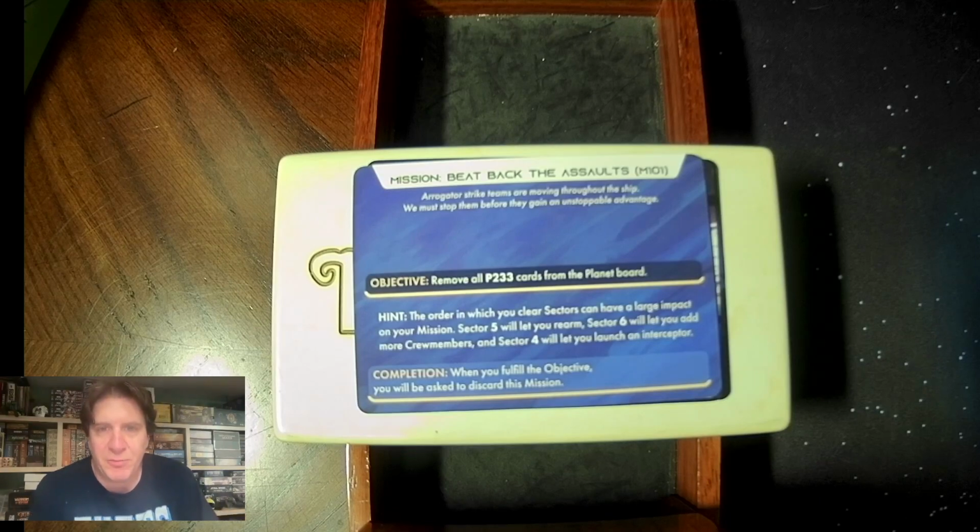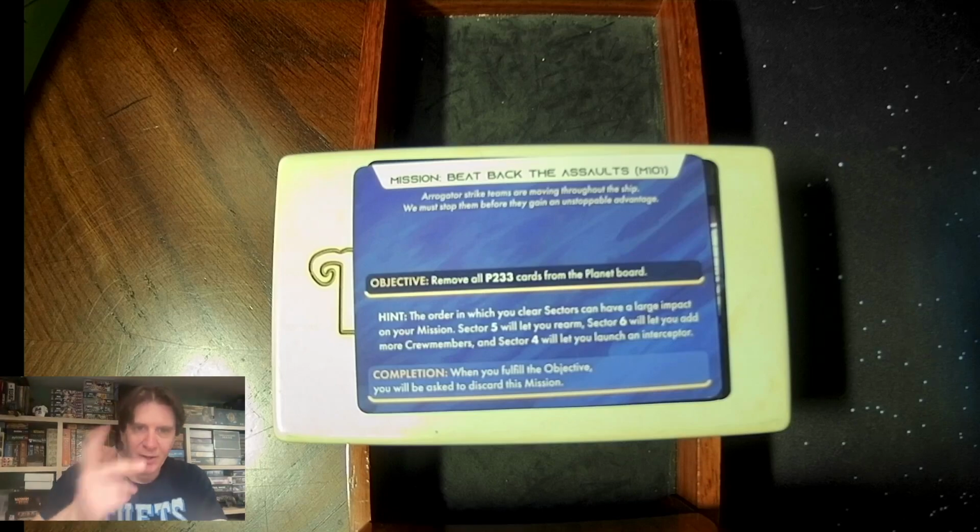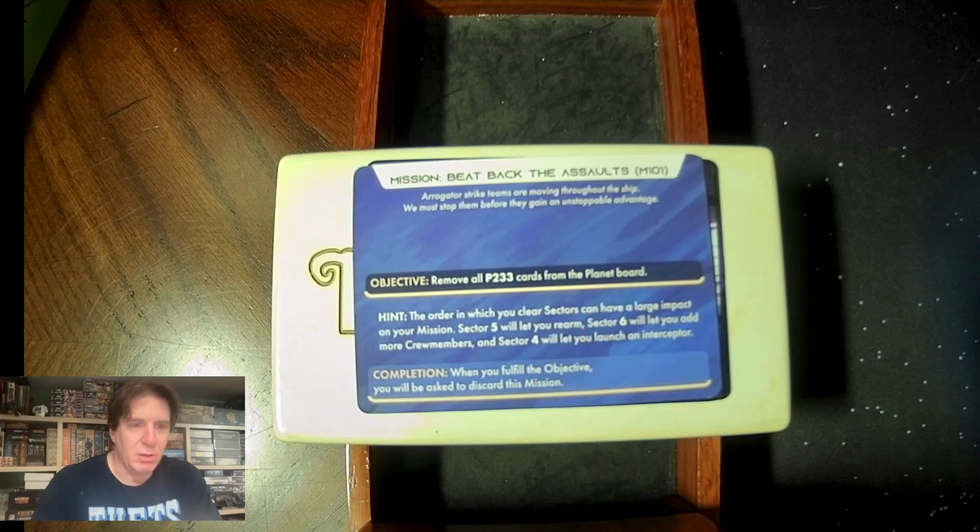Completion: when you fulfill the objective, you will be asked to discard this mission. And printed in Sector 4 on the board, beneath that card, is just a log entry. So once we resolve that, we'll see what happens there. So let's go back and take a look at the other side of the board.